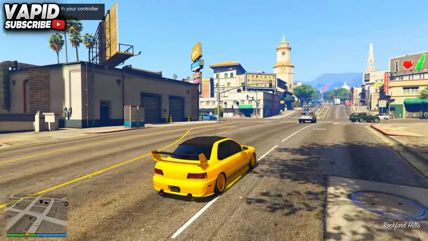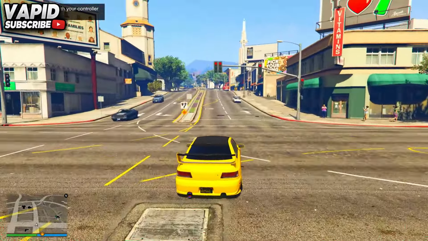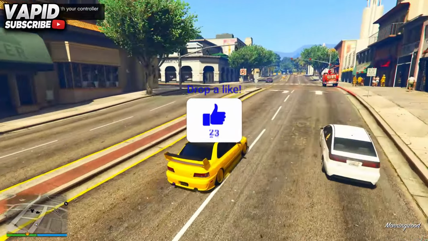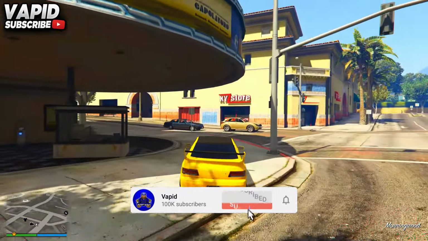What's happening guys, and welcome back to another GTA 5 online glitch video here on my channel. Now I hope you all have an amazing day so far, and in today's video I've got this solo working apartment glitch that's working in GTA 5 after the latest hotfixes. So with all being said, let's get right into today's video.